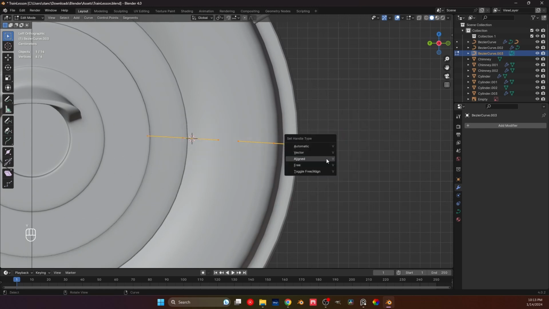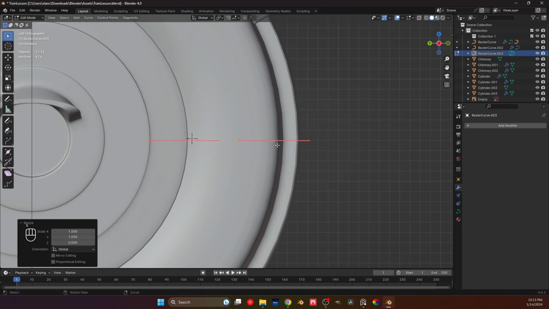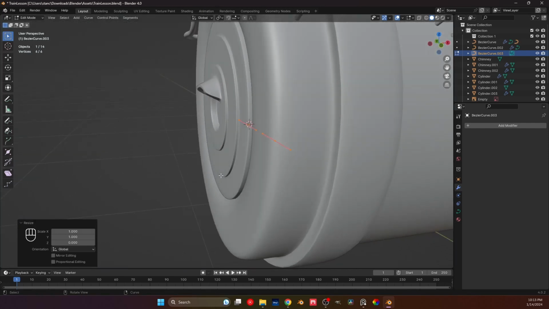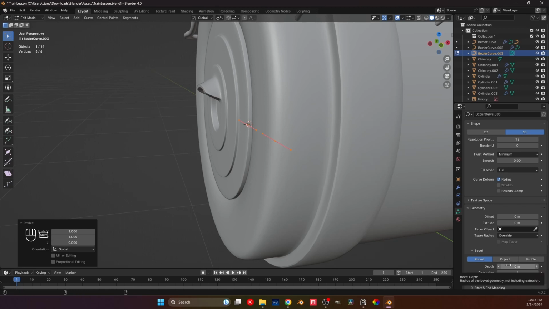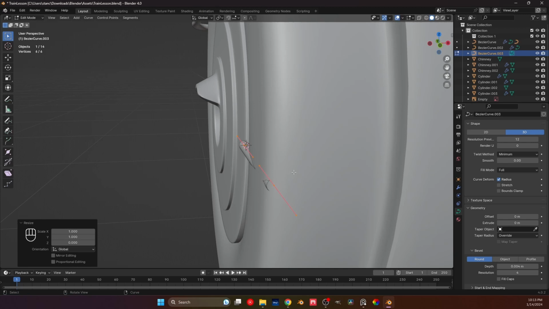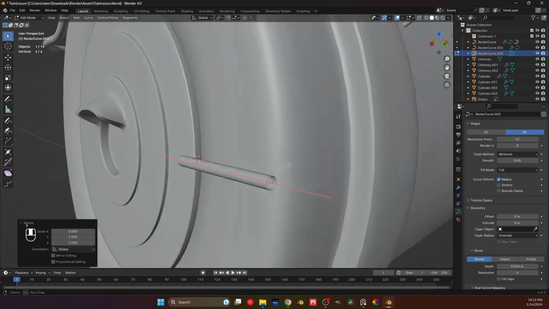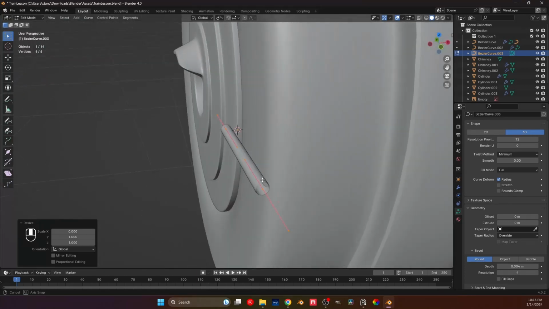Take both of them, let's make them aligned, and then S Z 0, and they are at the same exact level, which is perfect. Also, let's create the depth to see it a little better. Something like that, and G and X. Actually, S X 0, just in case they are not at the same X level.